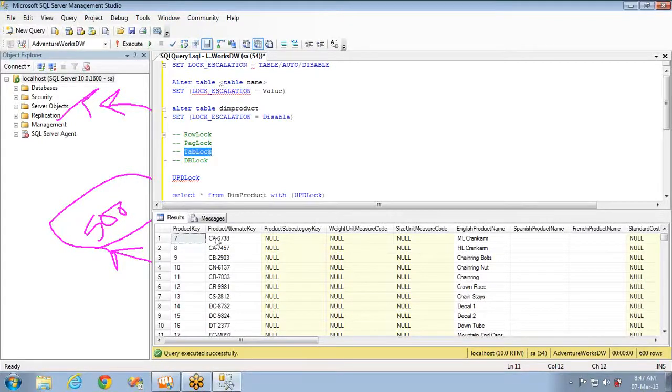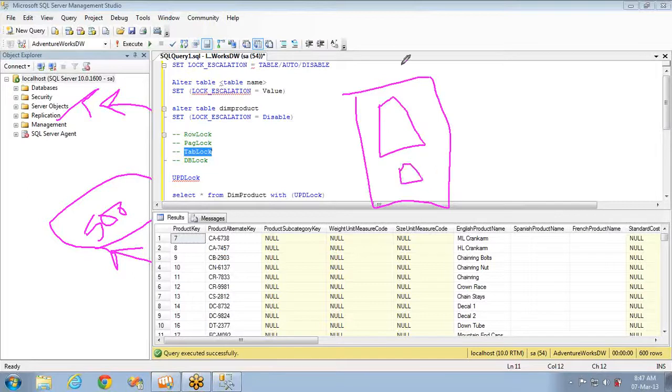For example, pages, as I told you, will have tables, right? This guy will have a table, right? And if this particular table has a shared lock, then if I apply a page lock on this, this lock will be removed and only this lock will be present. Why? Because it is setting a lock at page level. Then why do you need a lock at table level?